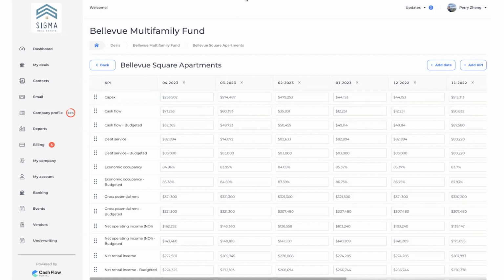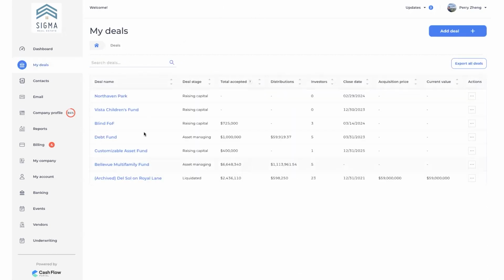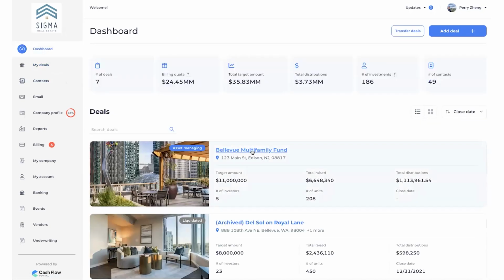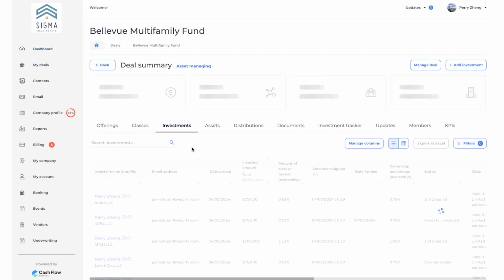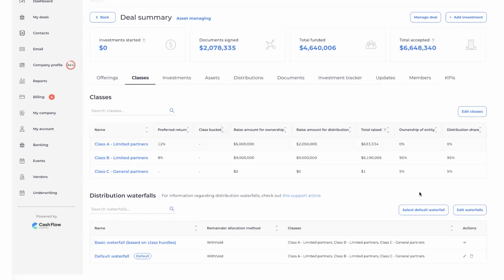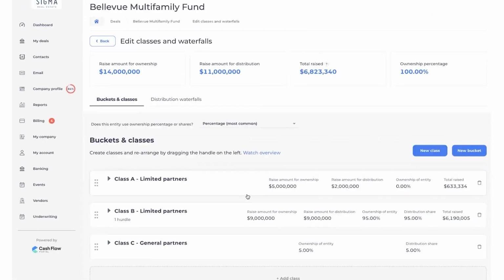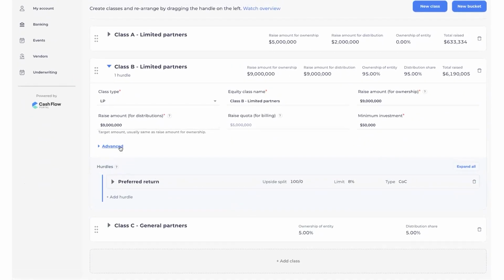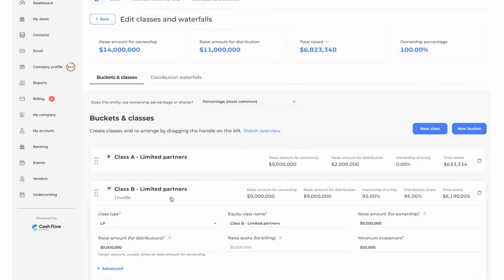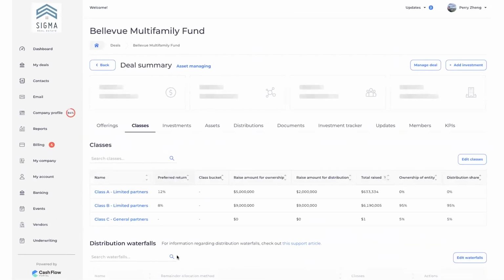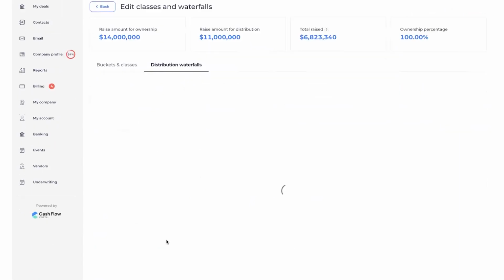All right, cool. So I have one of the questions here. So that's one part of asset managing. Let's talk about the other part of asset managing. A lot of times when you're doing asset managing, you actually have to do what's called distributions. Distributions are very, very easy on Cashflow Portal. The way it works is you want to set up your hurdles. For example, let me show you in a second right here. So this is how it works.